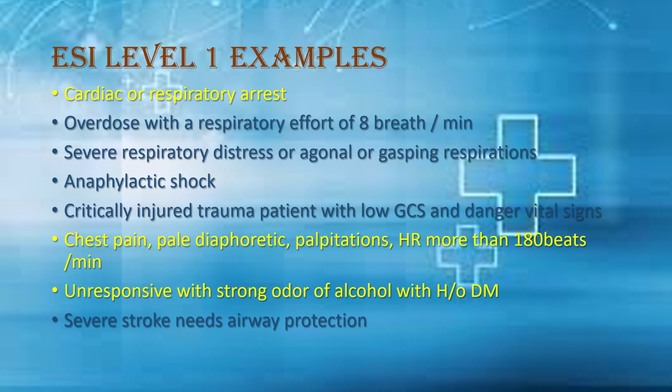Next, if you have patients with chest pain and at the same time they are diaphoretic, with palpitation, heart rate more than 180, he needs to come under ESI level 1. Unresponsive with a strong odor of alcohol with history of diabetes mellitus, it will come under ESI level 1. A severe stroke that needs airway protection will come under ESI level 1.